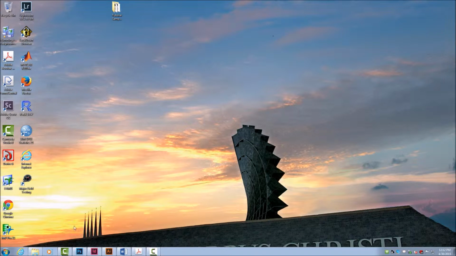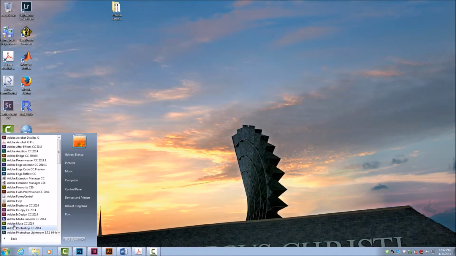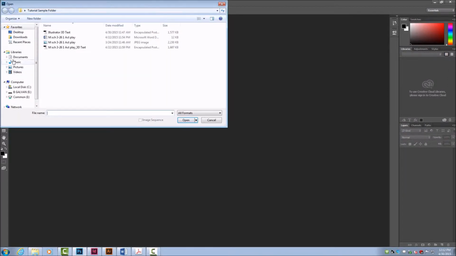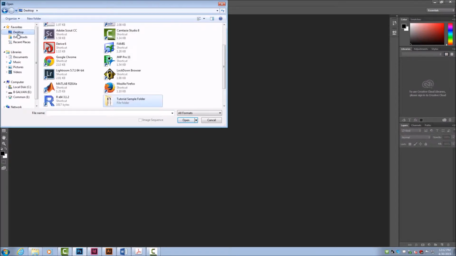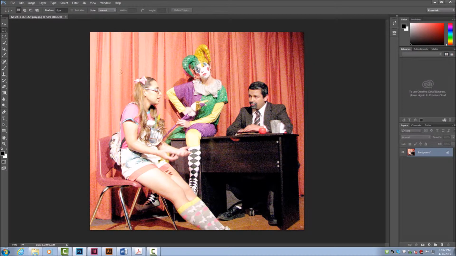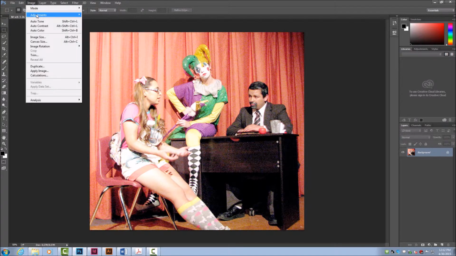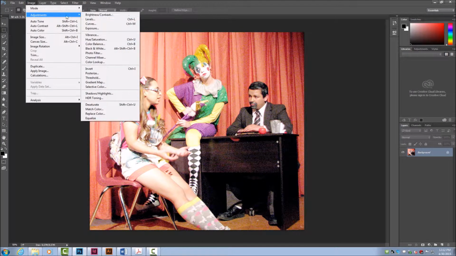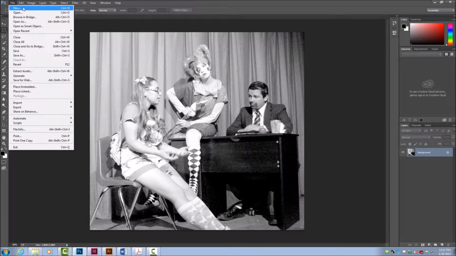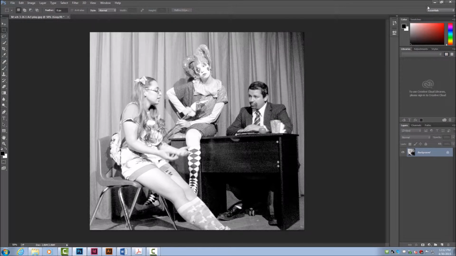Next, I'm going to show you how to edit your photos for your document. Go back to the Start menu and open Photoshop. Click File, Open, and select the picture you want to edit for your document. We will be using the picture from our tutorial sample folder on the desktop. Make sure your file is a JPEG, TIFF, or PNG. Now you can make any edits you want by selecting Image from the top left menu and Adjustments, where you can edit the lighting and color effects of the picture, or Mode, where you can also change the picture to black and white. Be sure to save your changes and exit Photoshop.